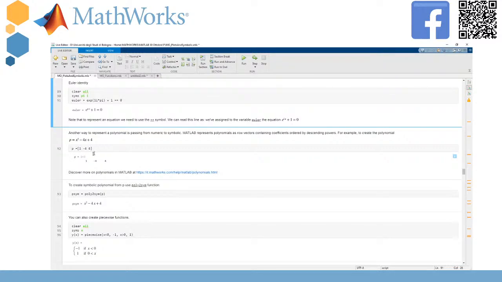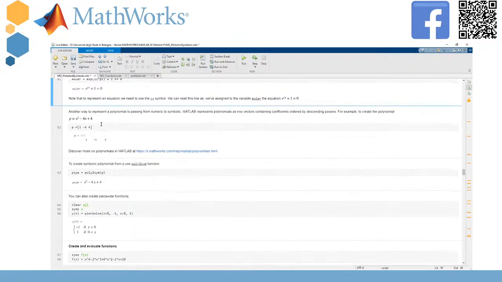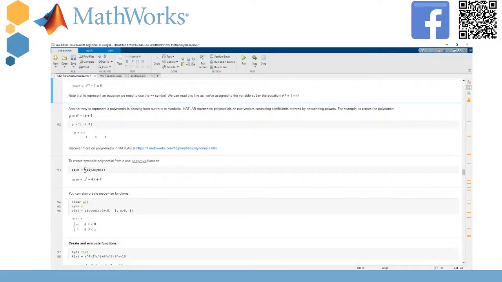So for instance, we can create a numeric vector with the elements, and then using the command poly2sym on the vector we just created, we can create polynomials automatically by just inputting the coefficients into MATLAB.